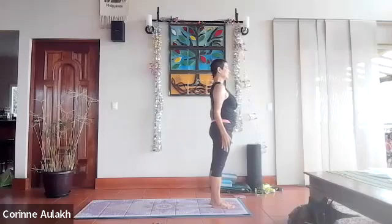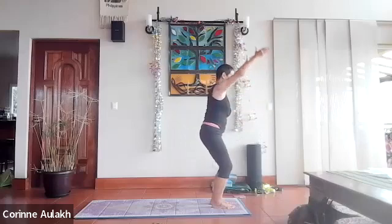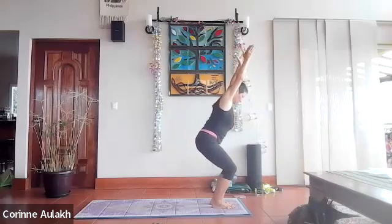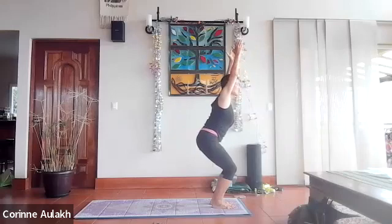Adding an element, Utkatasana chair pose. Inhale, extend arms up and sit into your chair. Take a look down, make sure you can still see your toes. Hold here. Four. Three. Two.